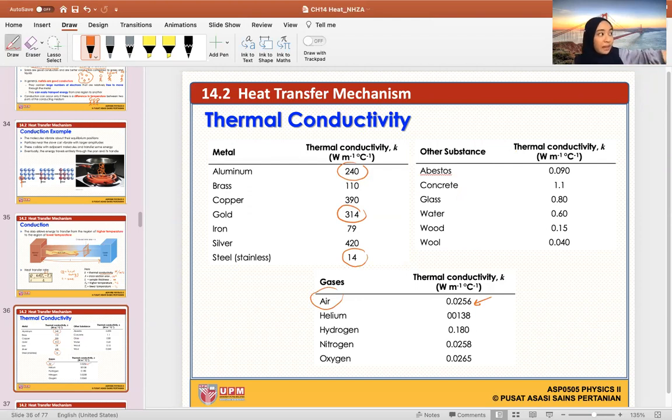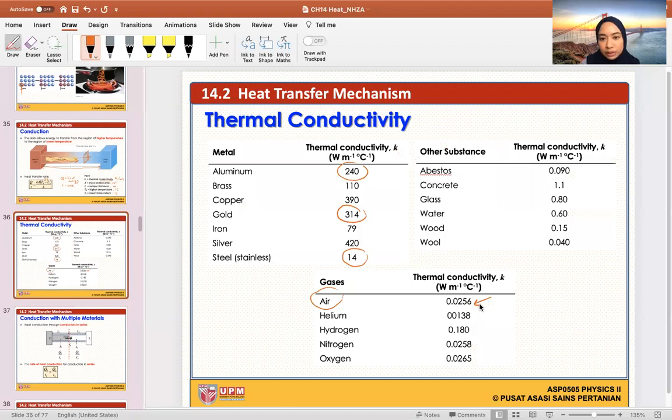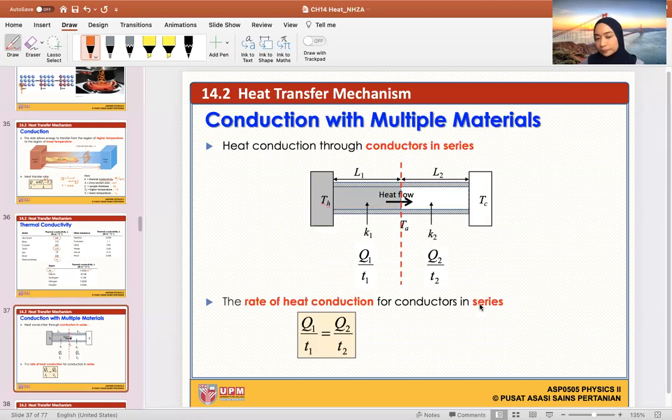If the stove over there is hot and air were a good thermal conductor, I would immediately feel the heat, and you couldn't heat anything. Dangerous, right? So air needs to be a poor thermal conductor. If not, we will die. Okay, moving on. Here we need to know K is watt, which is power, over meter per Celsius. You don't have to memorize, but you need to be aware of the units used so that you will use them correctly in your equation. That's all you need to know.